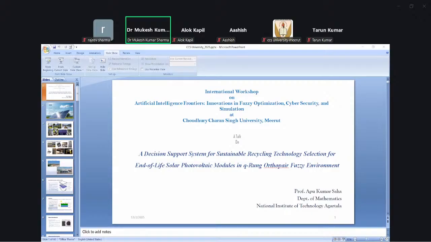So membership plus non-membership is always less than or equal to 1, not equal to 1. When it is equal to 1, then it will be a simple fuzzy set. So the intuitionistic fuzzy set says that membership plus non-membership is at most 1. And 1 minus membership minus non-membership, for example in this case 1 minus 0.6 minus 0.3, is equal to 0.1. This 0.1 is called hesitancy. Okay, so this is the intuitionistic fuzzy set.